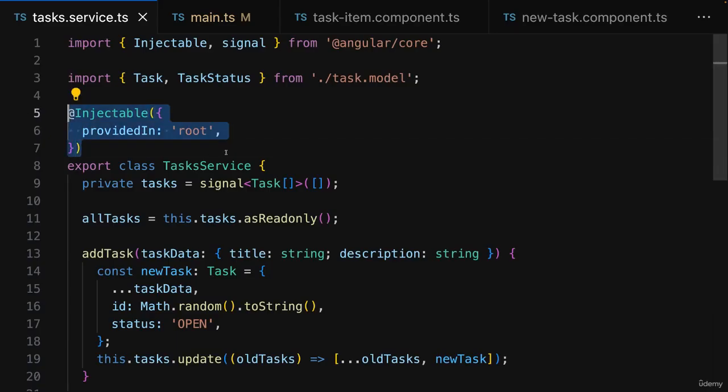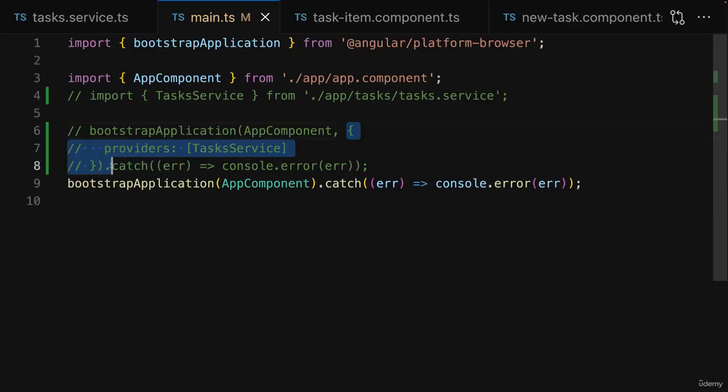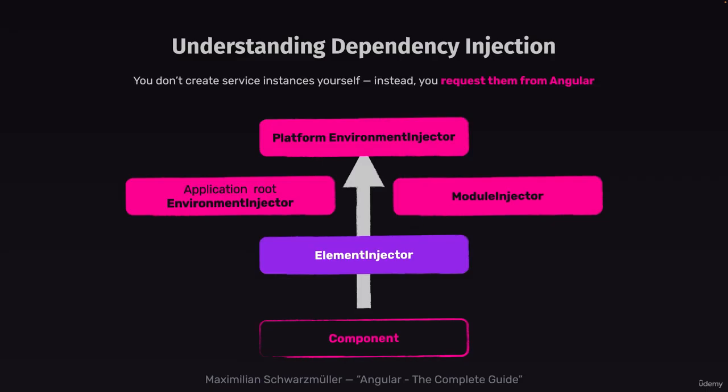Now, besides providing a service like this, or with help of this configuration object here, there also is another way of registering an injectable value with Angular. You can register it with the element injector instead of that root environment injector. And the element injector is a special kind of injector that's closely tied to your DOM elements, to your components and directives in the end.